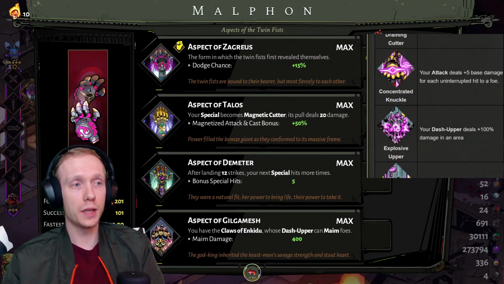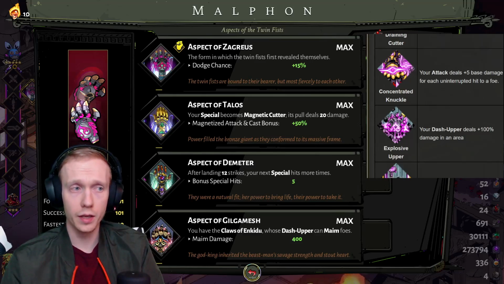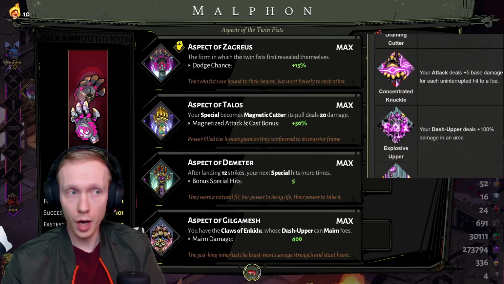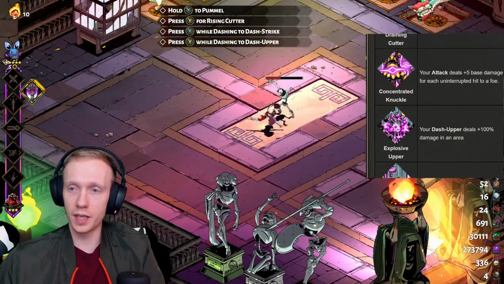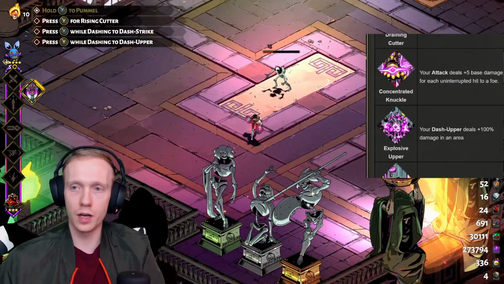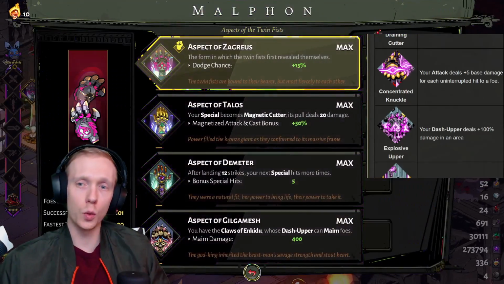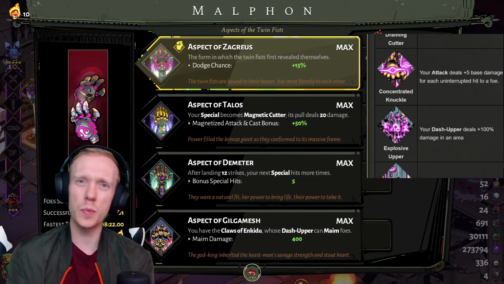Next up, we have Concentrated Knuckle. Your attack deals plus 5 base damage for each uninterrupted hit to a foe. So plus 5 base damage is actually a lot when you think about it. The problem that comes in here is uninterrupted, and uninterrupted can be a little strange here. The base attack damage on a fist hit is 15 here. That means that you can get that going actually pretty well. I think there's some cool numbers you can reach with this, but I think it's kind of like Draining Cutter. It's a bit hard to control.